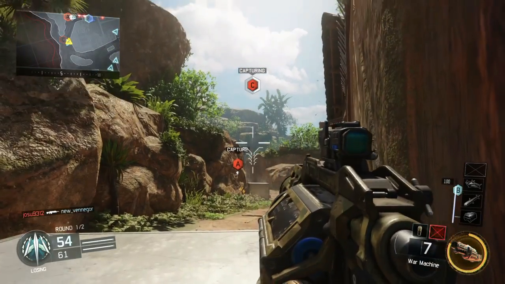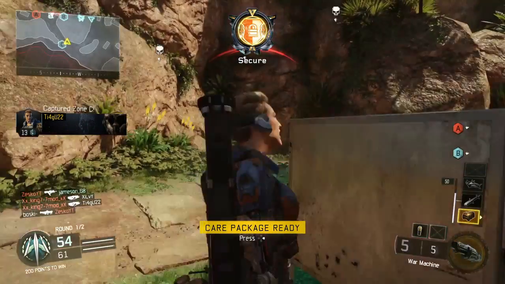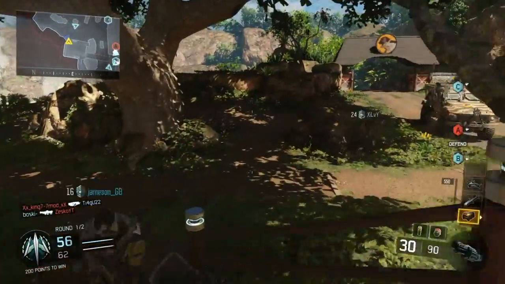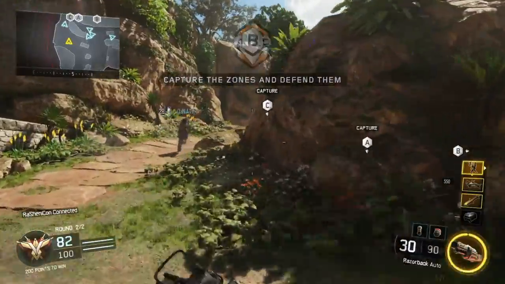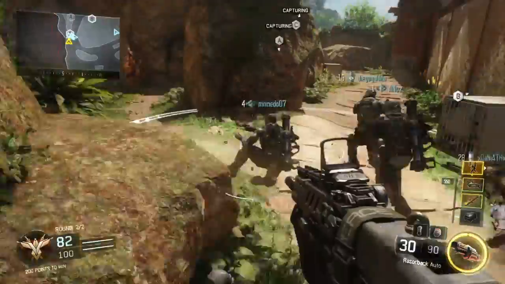It is super easy to use. It takes no skill, and it is great for protecting flags and also destroying campers. This is one thing I love doing with the WARMACHINE, destroying campers. Every time I saw a camper in a building, I would just pop a few WARMACHINE shots through that window, and they would be done.